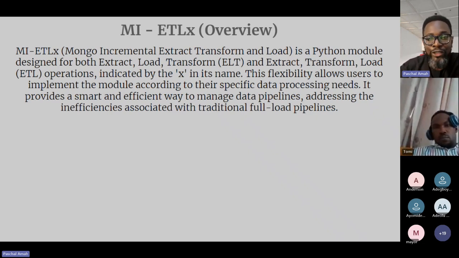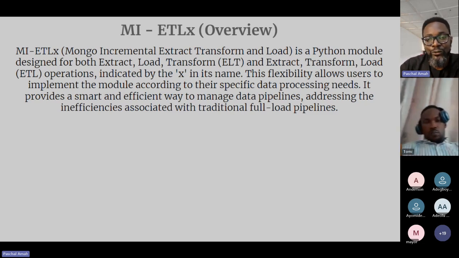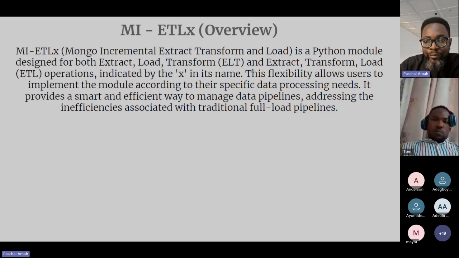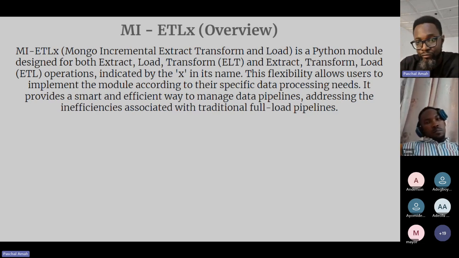Before you know it, it has gotten out of hand, and your pipelines are running such that you hold your breath, hoping that it doesn't break at some point. So it might be easy for you initially, but over time, you find out that incremental loads help you. Incremental loads can be implemented in a number of ways.